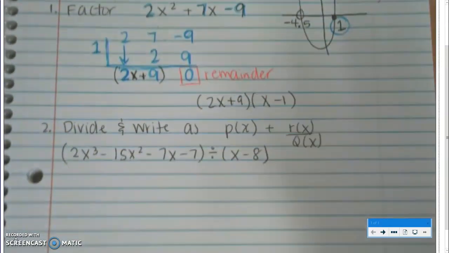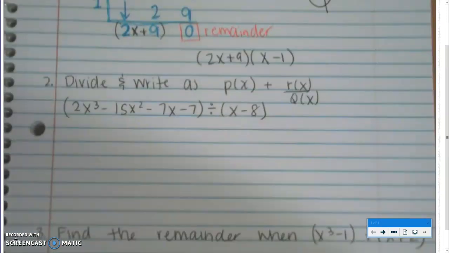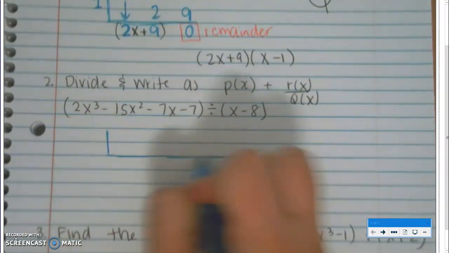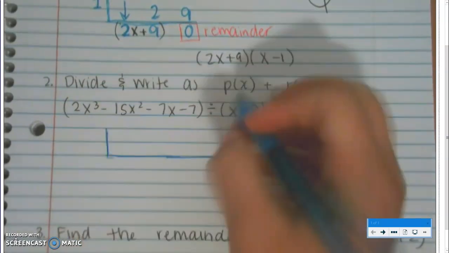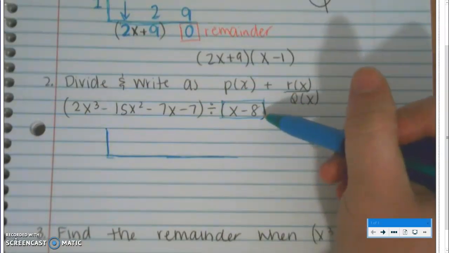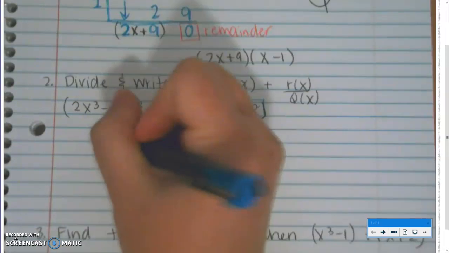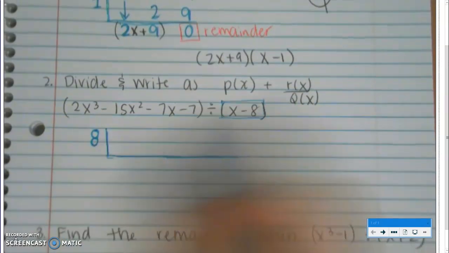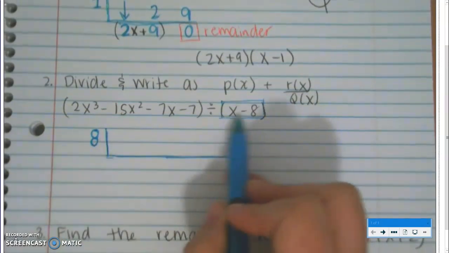All right, another question that's going to use synthetic division. This one actually wants us to divide. So I don't have to graph it, and I don't have to find any roots because it's giving me what it wants me to divide by. So I'm going to set up my synthetic division. And this x minus 8, if that was a factor, then the x-intercept would be 8. So that's what I want to put out here. You always want to have the number out here be whatever number is going to make that 0. So 8 minus 8 is 0.